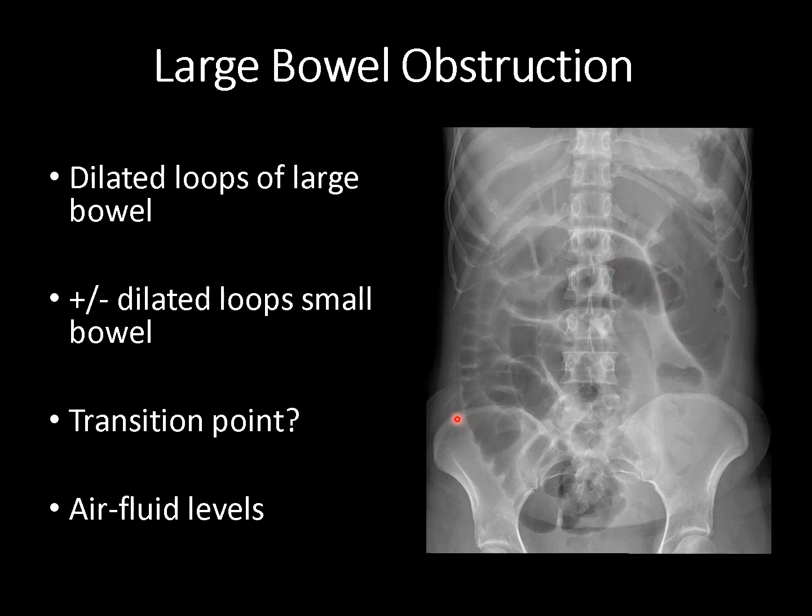We can see the haustra, which, if the anatomy didn't already give it away, are more supportive that this is dilated large bowel. So these are folds that don't cross the entire lumen of the large bowel, and again on this side. And in this particular case, we can see this dilation tapering down to a transition point, and then we're not seeing any dilated bowel in the left lower quadrant distal to that.